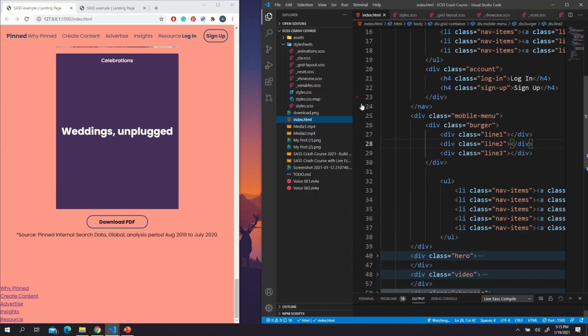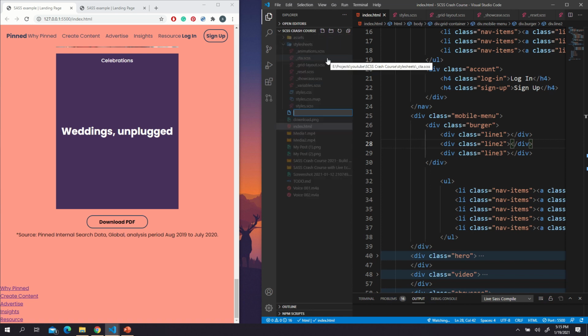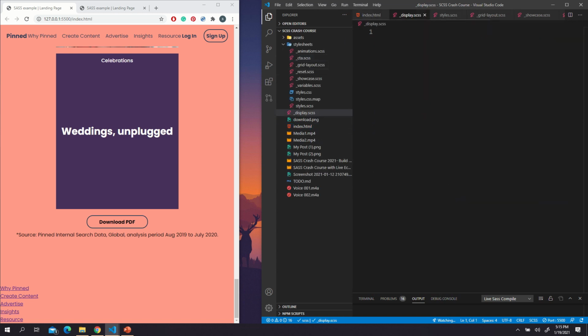Okay, so let's make another partial, and we're gonna call this partial display, so underscore display. Okay, so for display, we're gonna import our animations. We'll want that. Animations, and we're gonna also import our variables.